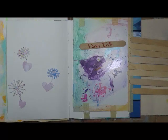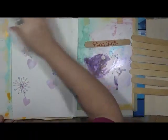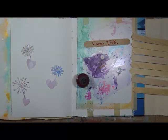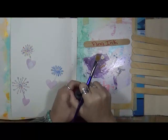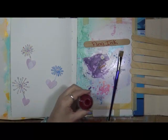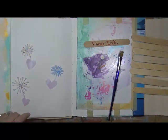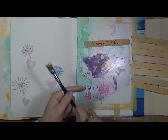All right. We've got some ink right here in my basket. So let's do some flinging. Let's fling some of this pink. Oh, it's cherry red. Now how I'm going to do the flinging is I want to use like this paintbrush. Boy, that paintbrush looks like it really needs cleaning. And I'm going to put this on my palette. And then I'm just going to, boy, that stinks. Spray a little bit. I think I say that every time I open these Bombay, man, they stink. I'm just going to add some water to it over here on my palette, and I'm just going to fling.